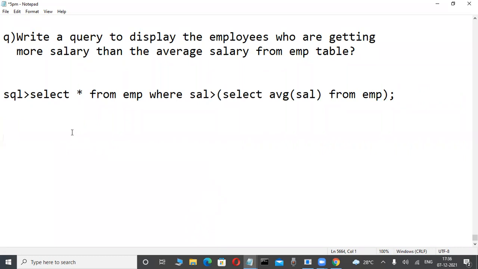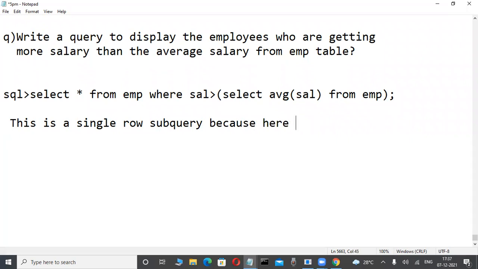Write it. This is a single row subquery because here the child query returns a single value.